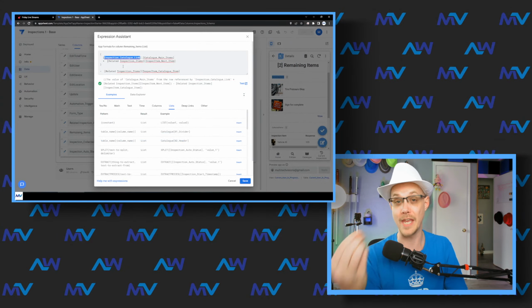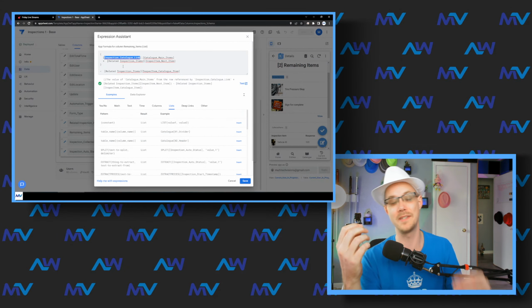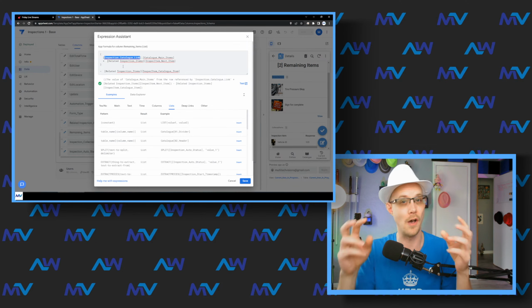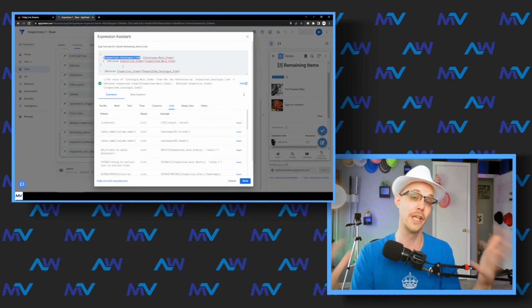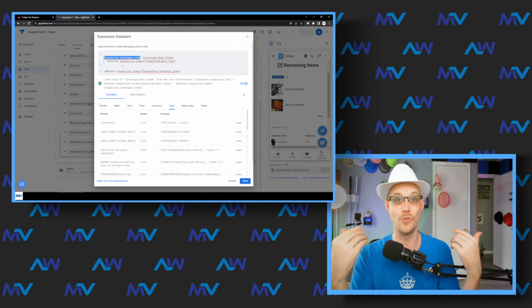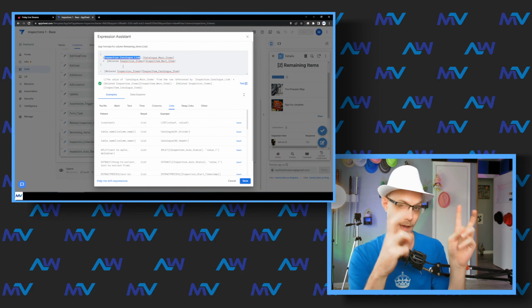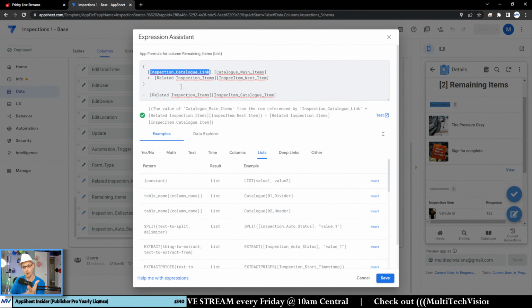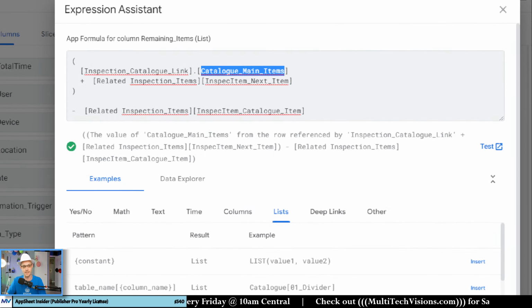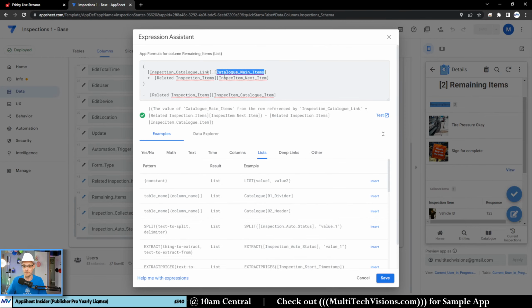Just to fill in, the catalog is like the template version of all of the inspections. It's literally where I'm saying, I want to do this type of inspection and these are the things I want to collect. So this inspection is linked to the catalog that we're doing, and on that catalog, I have a list of main items. That's everything that needs to be done for this thing.